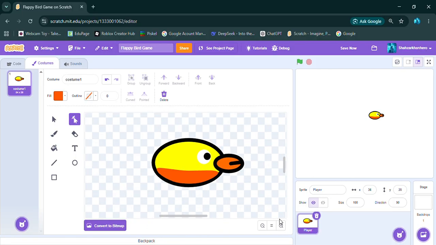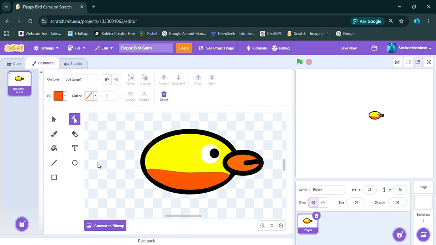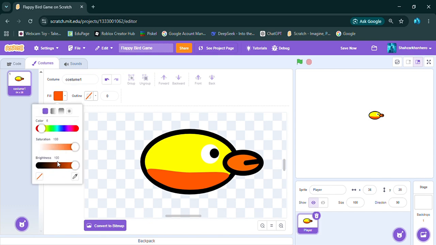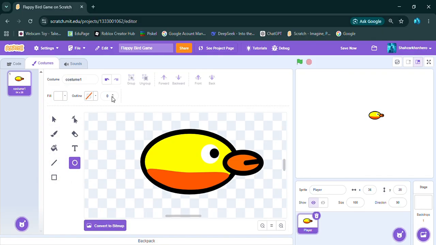But we have to make it flightful, not flightless. So I'm going to add a white looking circle. Decrease it a little to 2.4. Yeah, that's how I want it.